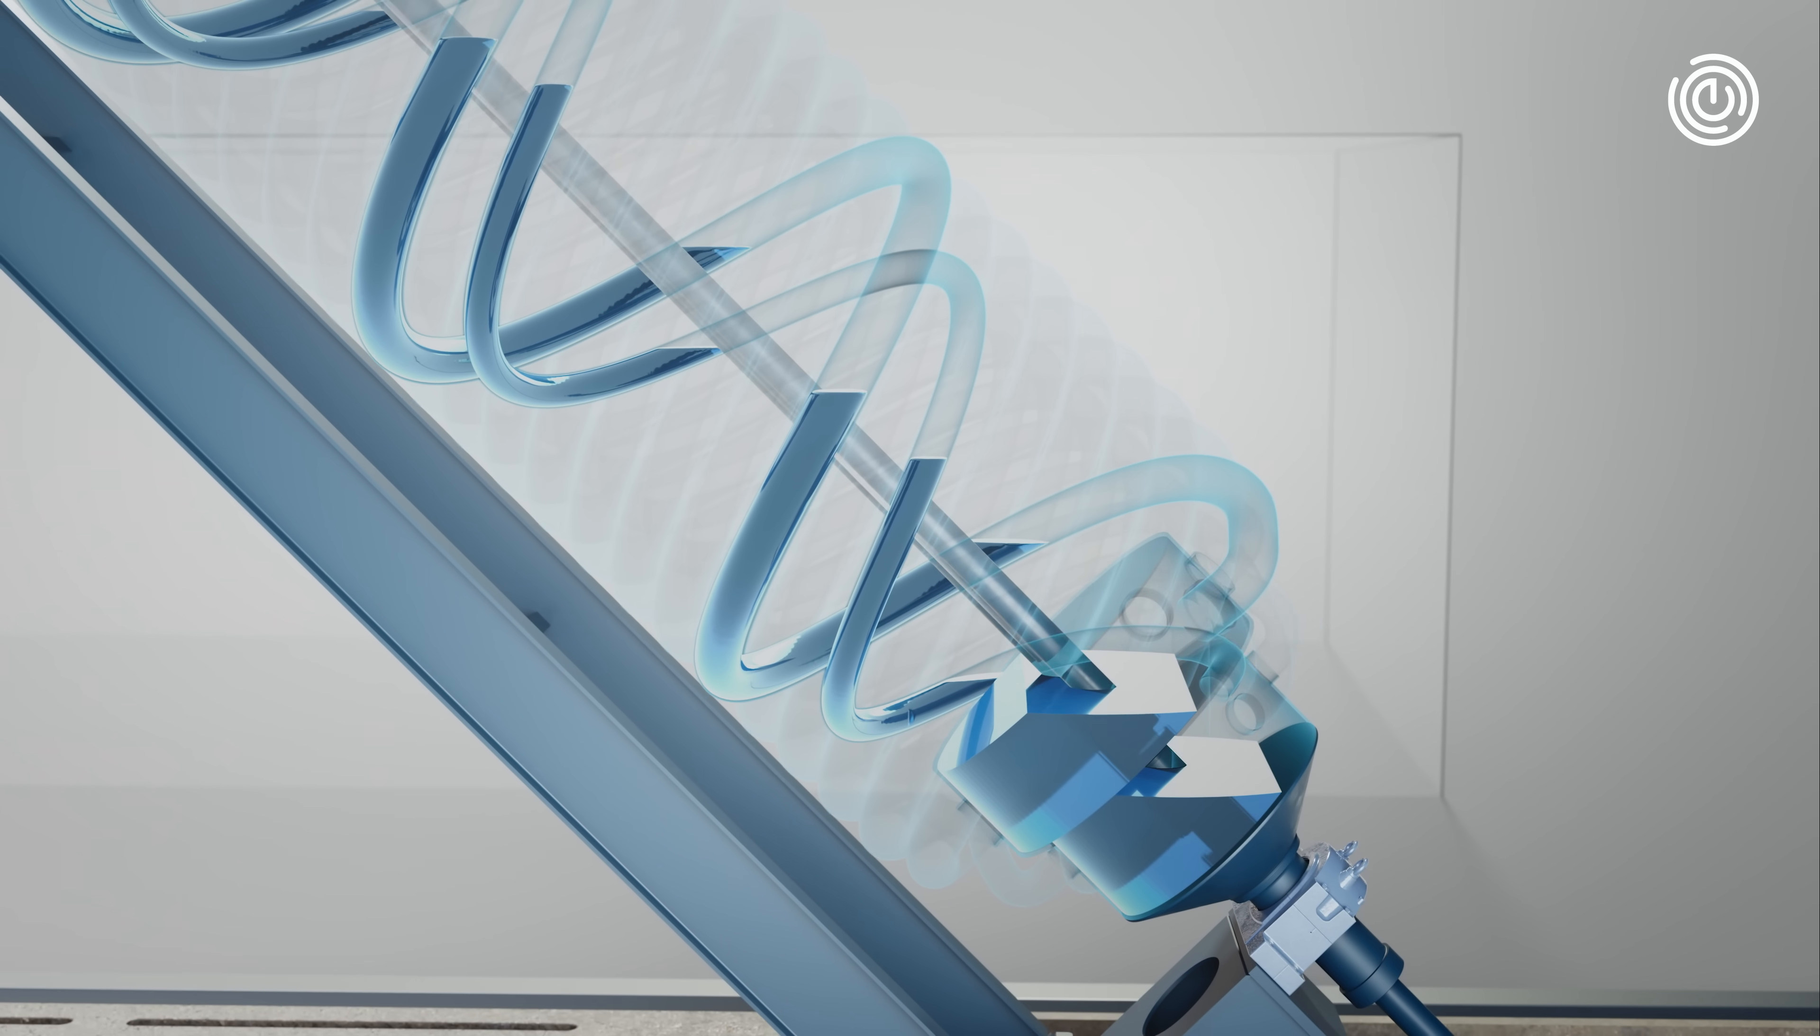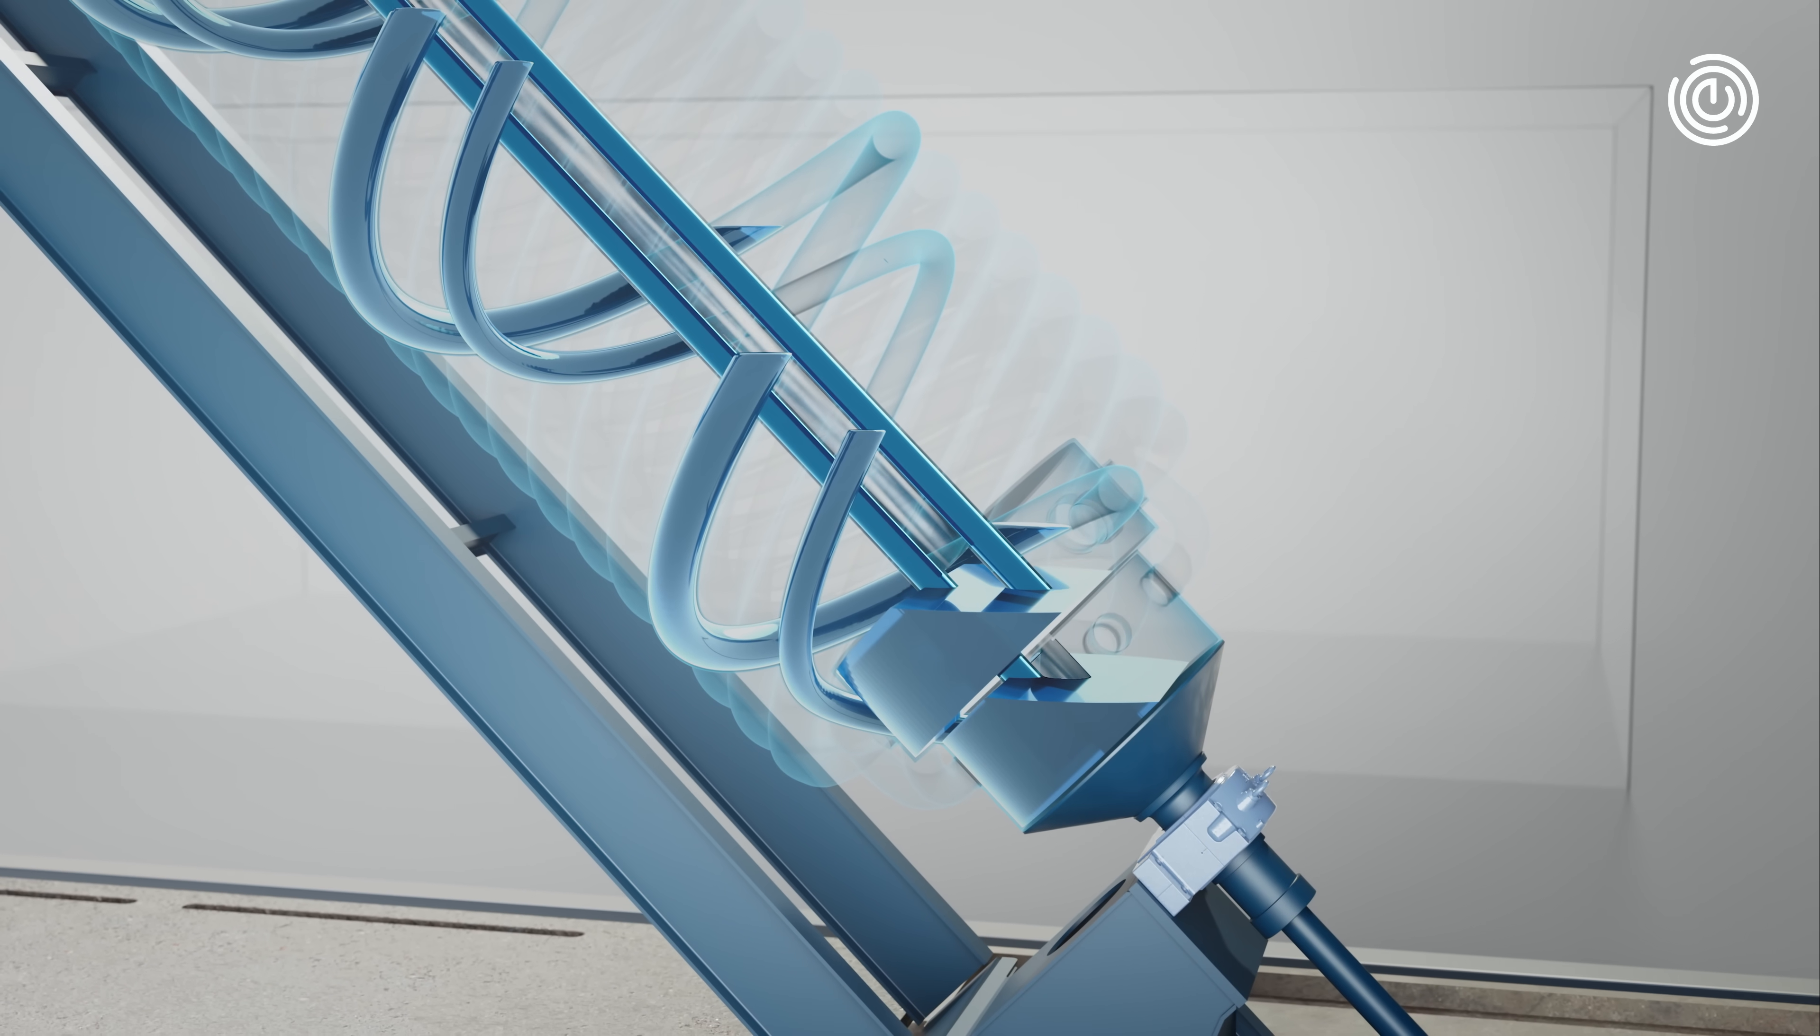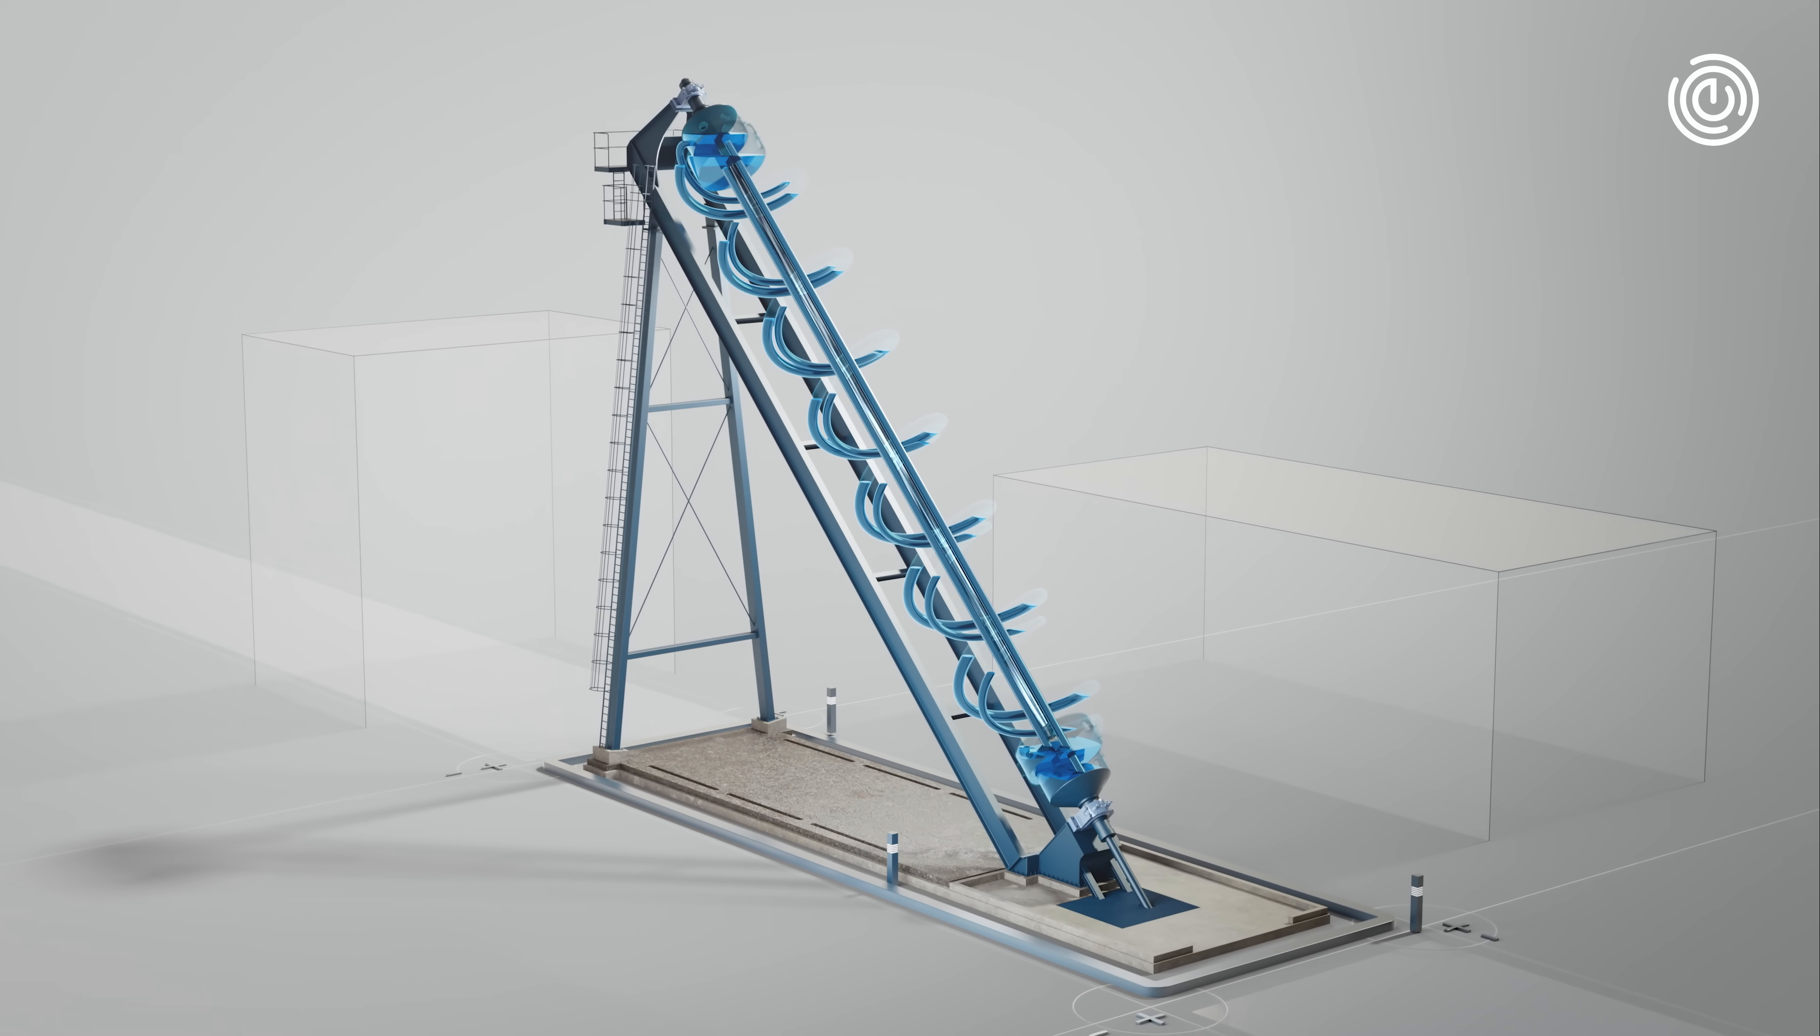At the bottom of the compressor, air and water separate in the lower tank. The compressed air moves to the next stage for further pressurization, while the water is recirculated back to the top, converting pressure into potential energy and further driving the efficiency of the system.